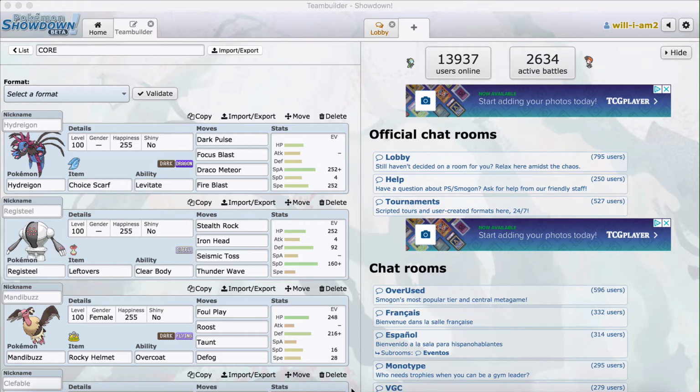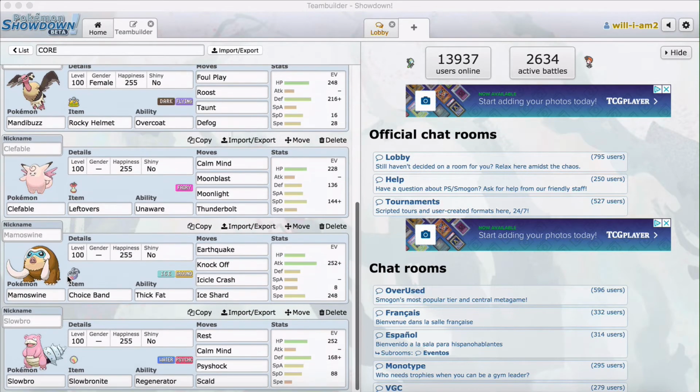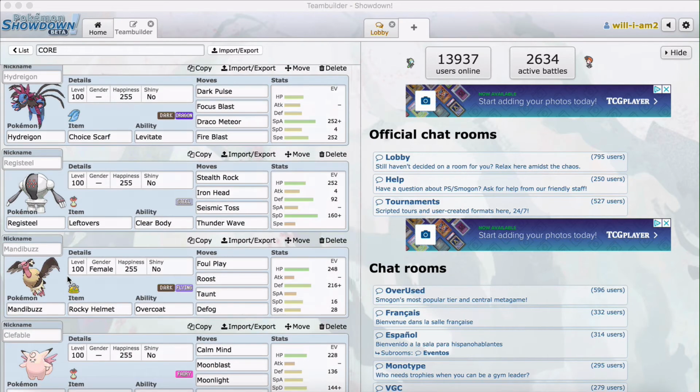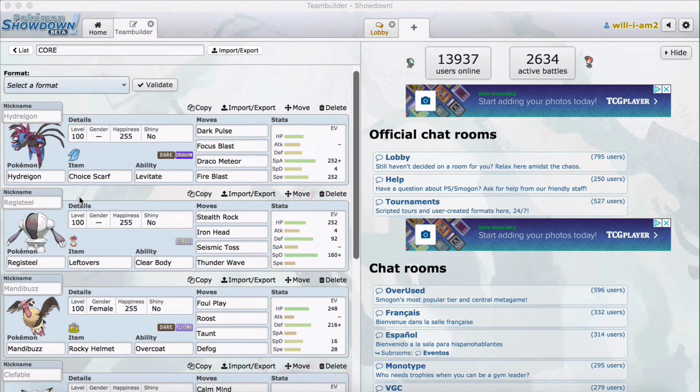I'm sure a lot of you guys are wondering. You guys have been asking me questions before, and I've had this team since Gen 4 or Gen 3, I don't remember. As you can see, I have Hydreigon, Registeel, Manabuzz, Clefable, Mamoswine, Slowbone. I probably switched out a couple of mons that you recognized back when I was in Pokemon Online. Like Mamoswine, I had him from before, and I upgraded, of course.